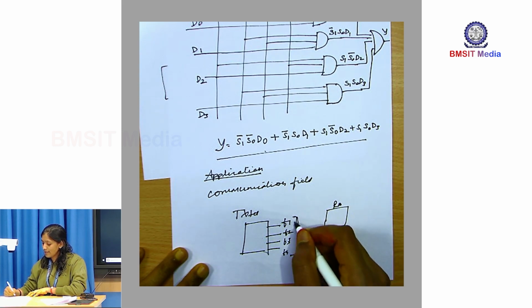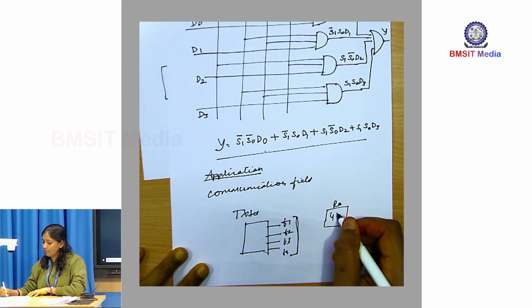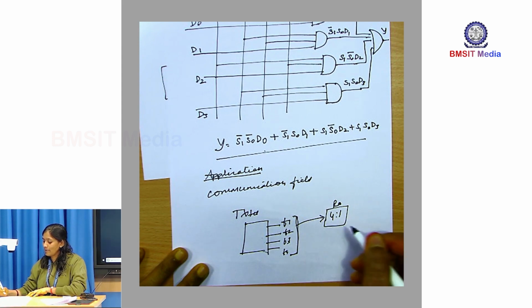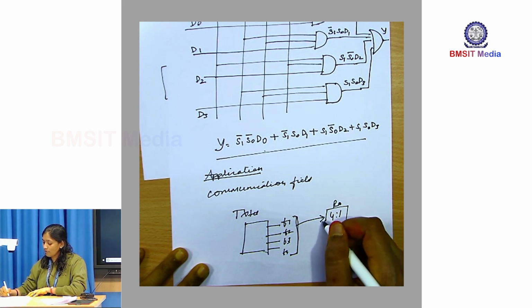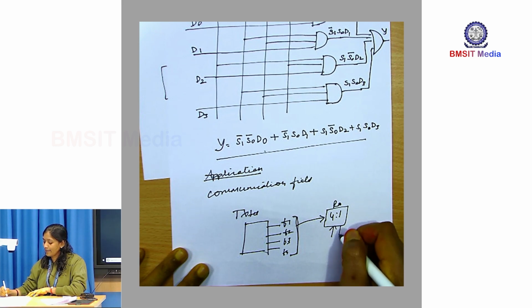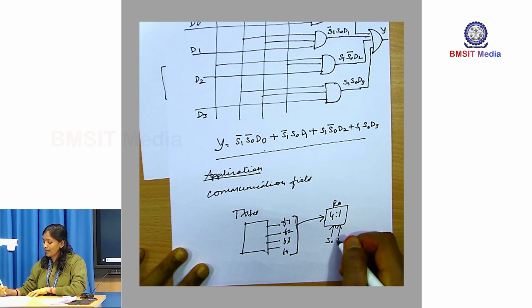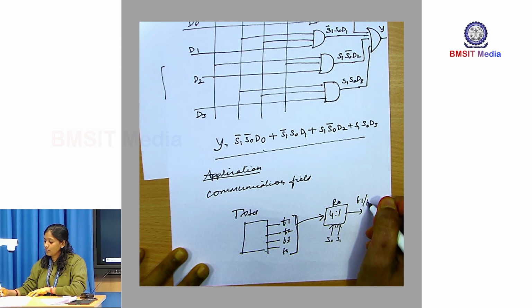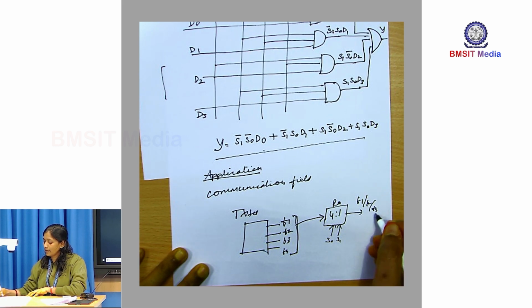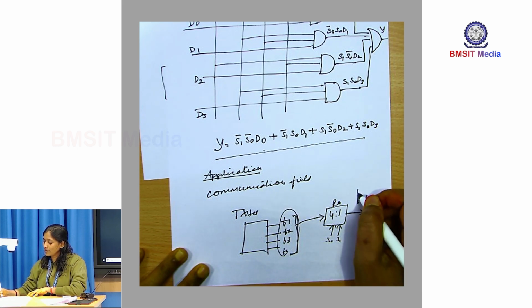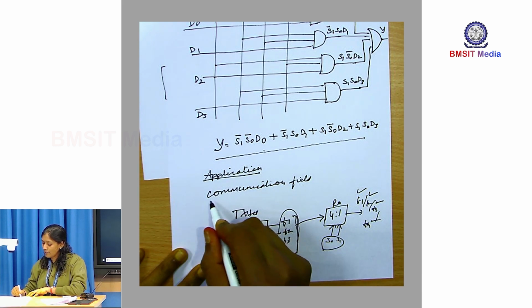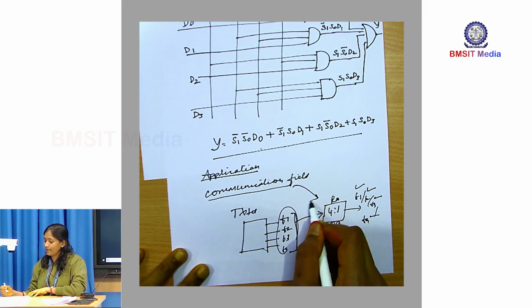Very simple. Since there are 4 frequencies, I need to implement a 4:1 mux. What is it going to accept? All these 4 frequencies are going to be accepted. Out of these 4 inputs, based on the select lines, it is going to pass one frequency at a time. It can be F1 or F2 or F3 or F4. So, any one frequency can be selected based on the select lines. Especially in the communication field, mux has great applications.